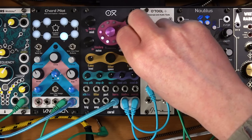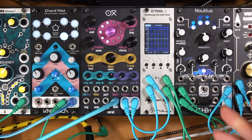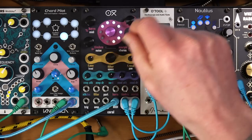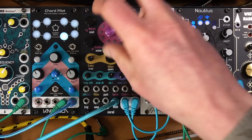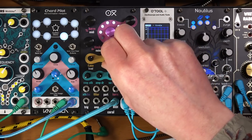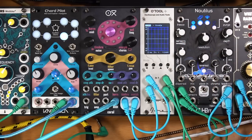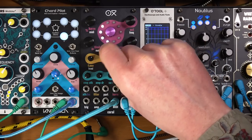So do you need pointers? Well, yes and no. Yes, because then you can see where everything is. No, because the lights do light up, but you do have to turn it in order for that to happen. So it's a useful indication, focusing you in on that LED menu style system. But I guess if it had a line on it, then it wouldn't necessarily be pointing to the thing that it's supposed to be doing, which is always a problem with multifunctional knobs in digital systems. It's just one of those things.